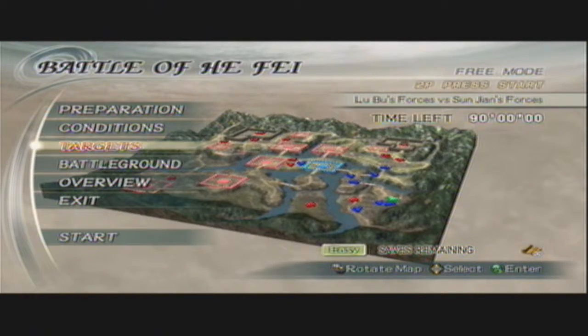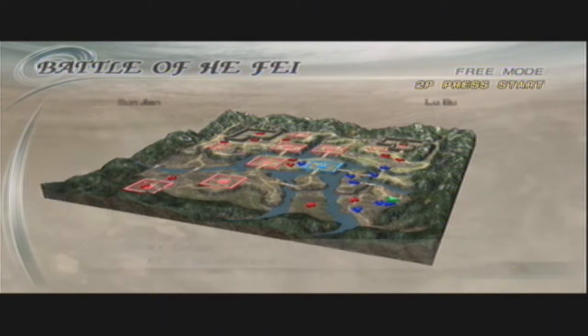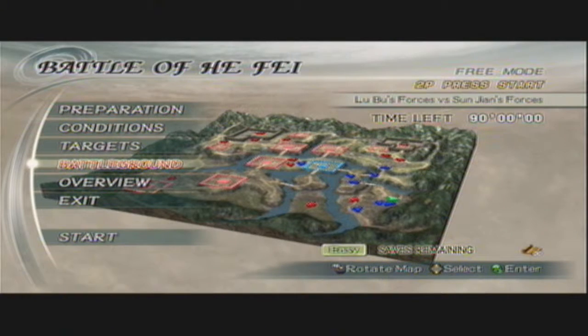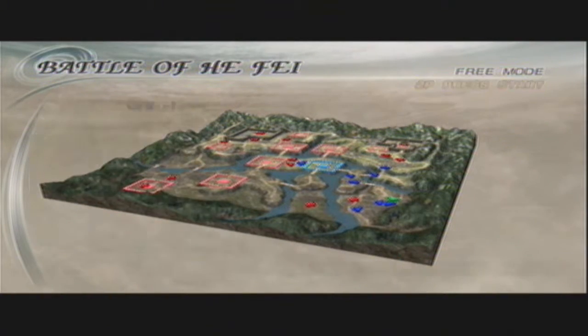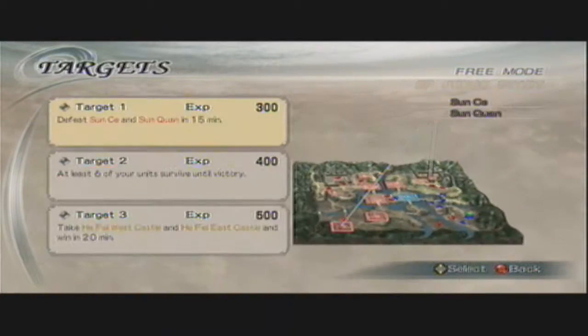Second target, 6 of your officers must survive, among them your character and Lu Bu. And also, you have to make sure that Hefei, sorry, wrong castle. You have to make sure Hefei Castle East and Hefei Castle West is captured and you win the battle within 20 minutes. Ironically enough, this is an easy battle, specifically because it's Lu Bu, but also it's because Lu Bu, it can be pretty hard.